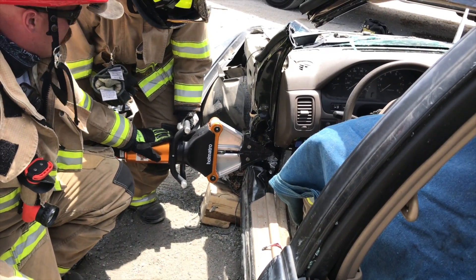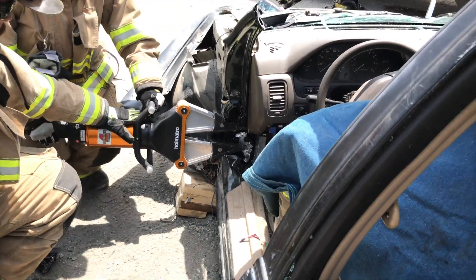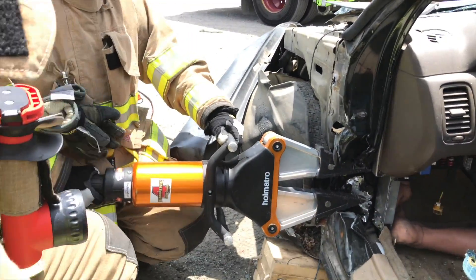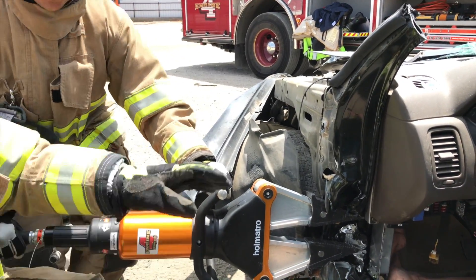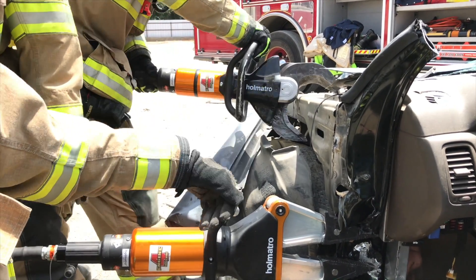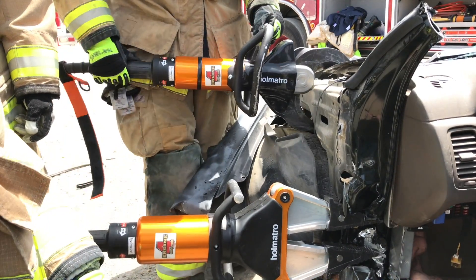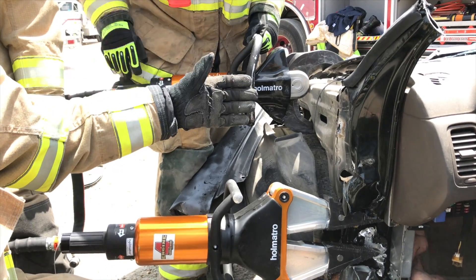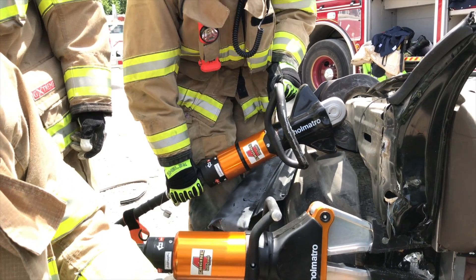It's imperative that the spreaders stay level to the ground, just like this. Now that we've done this, Jonathan's going to go and cut the upper rail right here because we've exposed all of that. That's not a necessary cut — it's not a have-to cut. He's going to cut it behind that box, behind the strut tower. If there's damage up here, you don't have to do that. But we don't have any damage to this car, so we're going to go ahead and cut it to give us some movement.